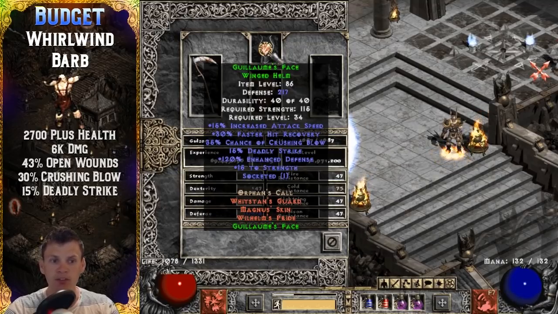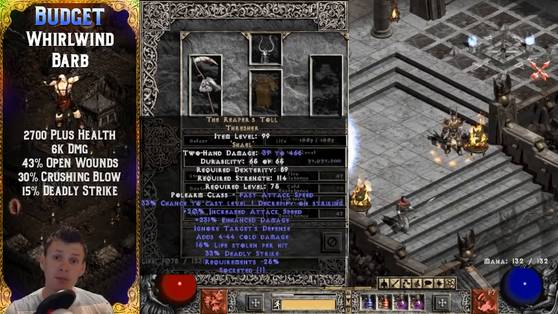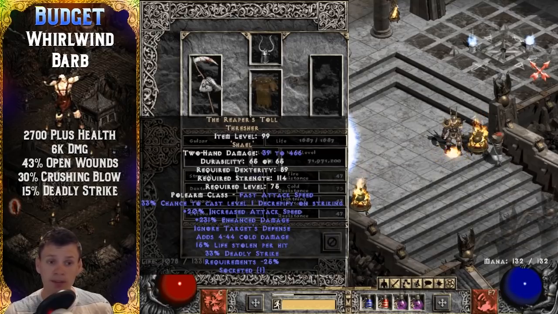Then the helmet is just a G-face with a plain 15% increase attack speed jewel. And then the weapon is Reaper's Toll with the Shell Rune. I went with the Shell Rune and the 15% increase attack speed jewel in the G-face because that combination with the Treachery helps the Mercenary hit the 75% increase attack speed breakpoint. It's the second highest breakpoint I think that the Mercenary can hit, so that's really important.